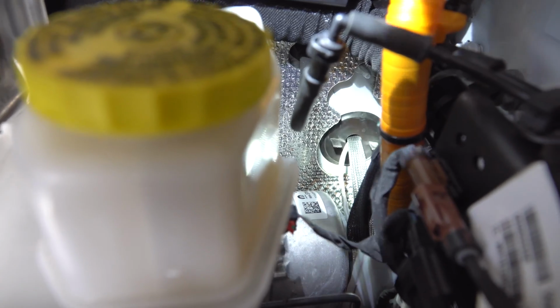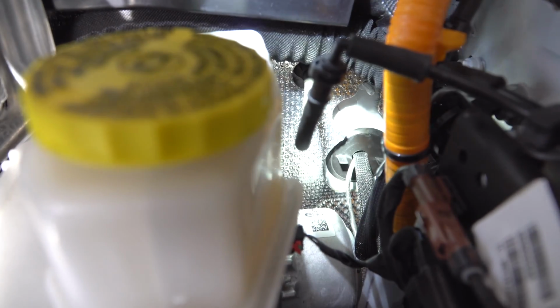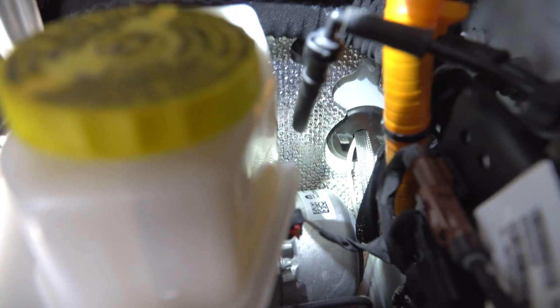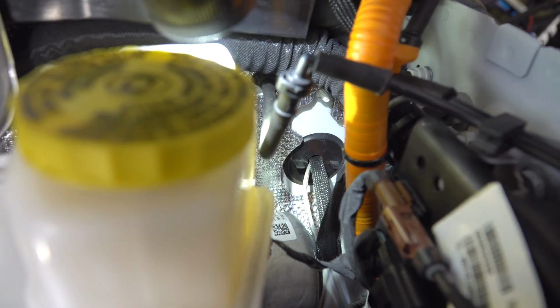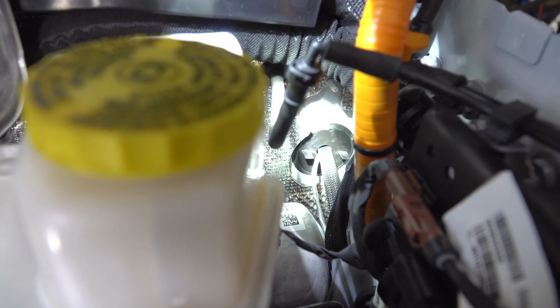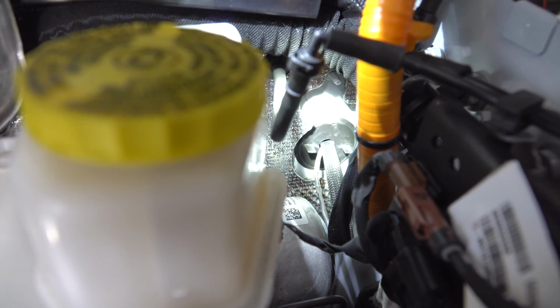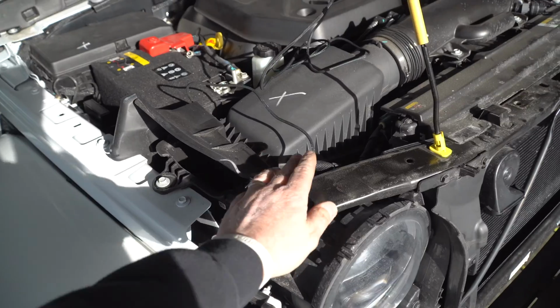So if for any reason water would try and follow that wire or wick, you want what's called a drip loop. Let the water drip down the bottom of it before it can follow itself into the cabin. Having said that, I'm going to silicone around it, but it will follow in through that loom if given the opportunity. So same thing over here, guys.